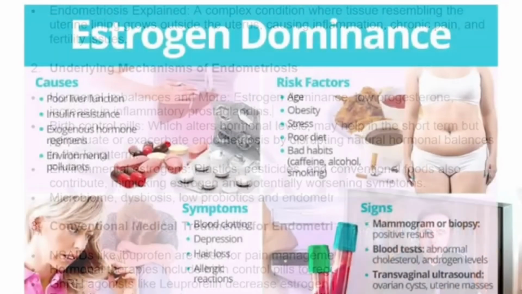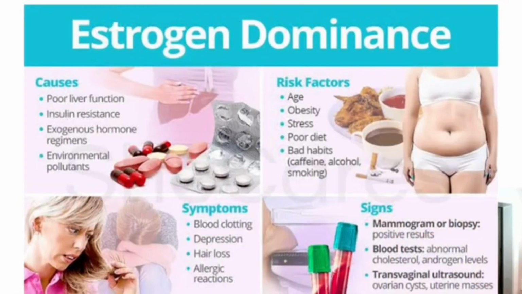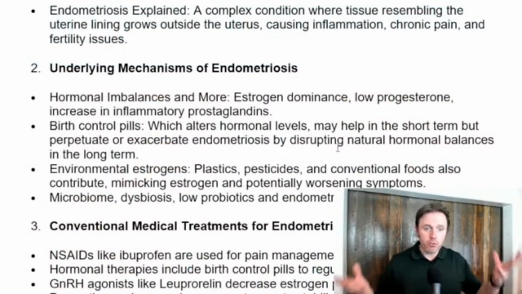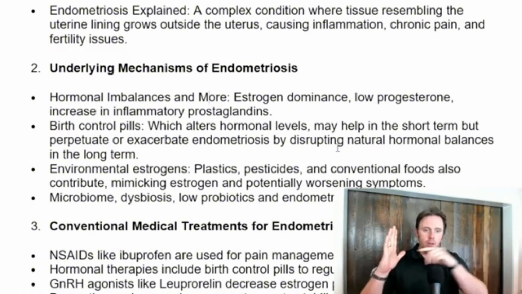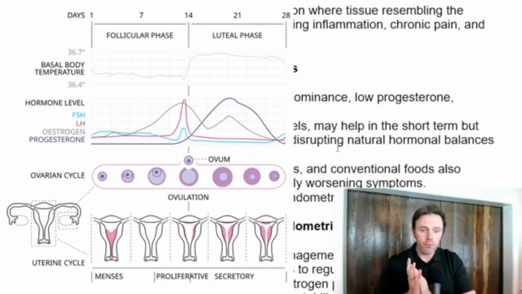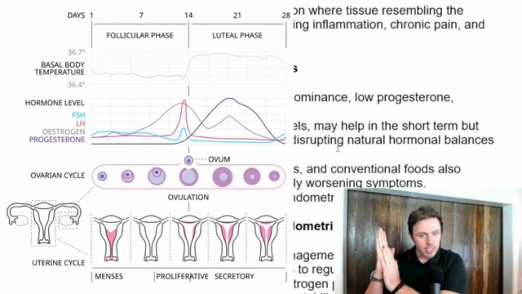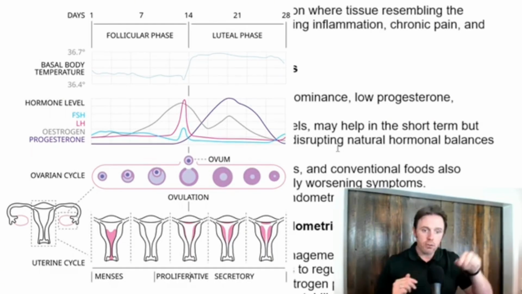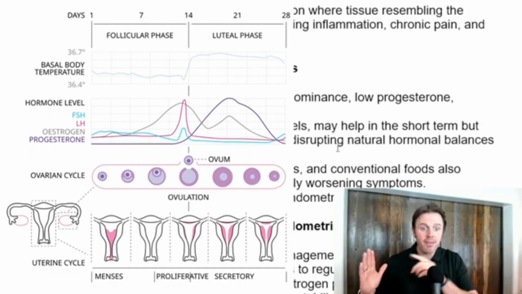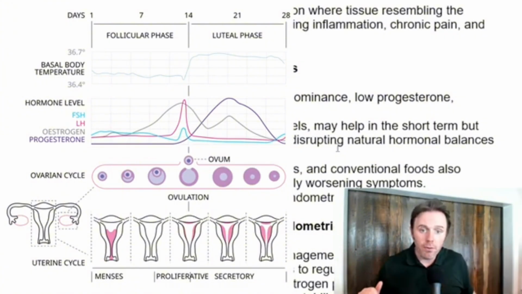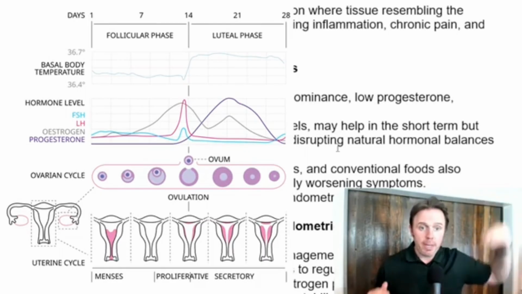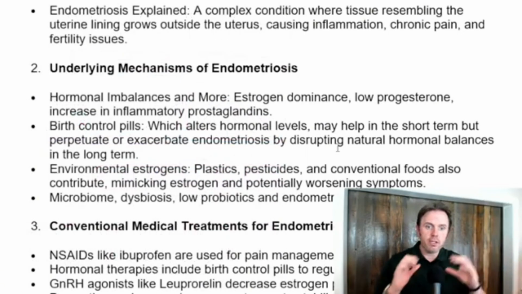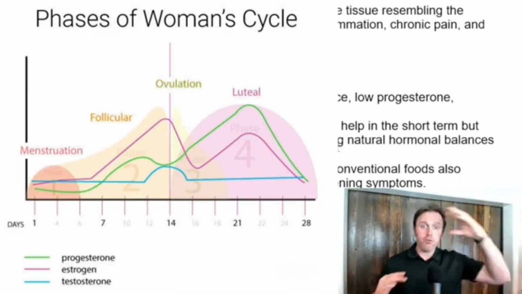So estrogen dominance is essentially about the relationship of estrogen to progesterone throughout the monthly cycle. The first half of your cycle is called the follicular phase, from day 1 when you bleed to day 14 or 15 when you ovulate, and that's where estrogen predominates. Estrogen spikes up around day 10 to 12, and it's at its peak around day 13, and then progesterone comes right up after that, 13 to 15. That's where you ovulate. So that follicular phase is where estrogen predominates.